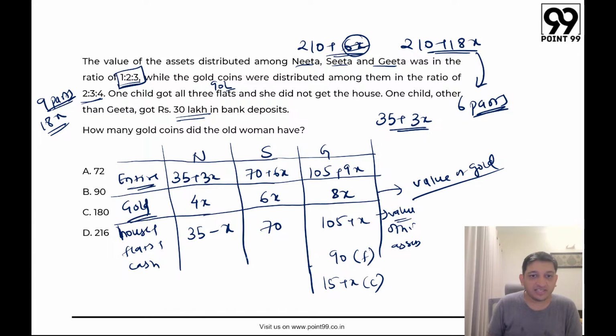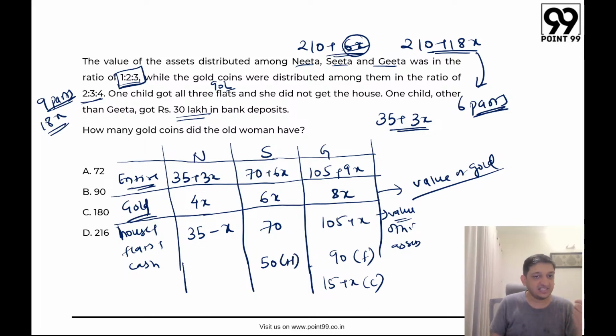Okay. Now let's look at Sita. One person has got the house. Right, one person will have got the house now. The value of the house is 50 lakhs. Now Neeta has got less than 35 lakhs in total, so why will she get 50 lakhs, or how can she get a 50 lakh house? So it is obvious that the 50 lakh house has gone to Sita.